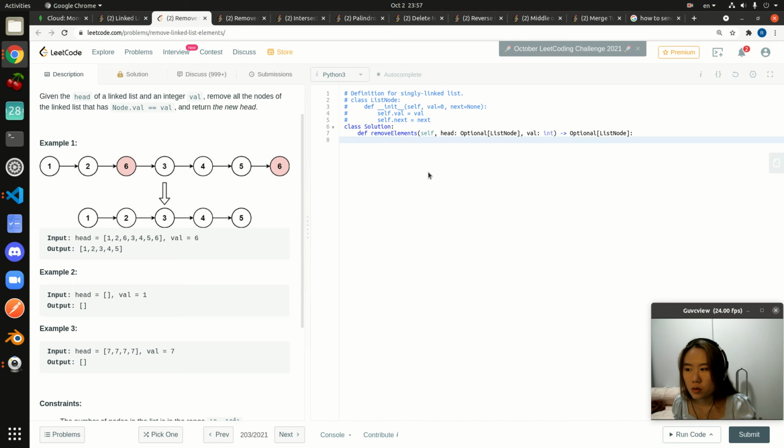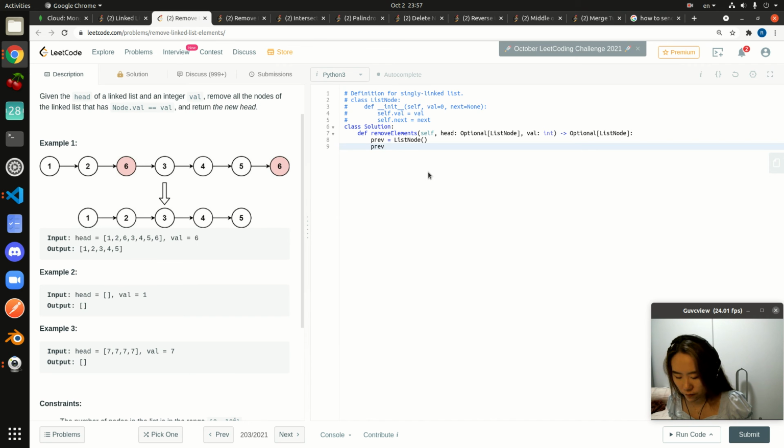So first we need to create our dummy node, right? So to do that, calling it prev, we don't have to pass in anything because the dummy node's value does not really matter. And then we have to set the dummy node's dot next to the head, which is our original linked list, to link the things up.